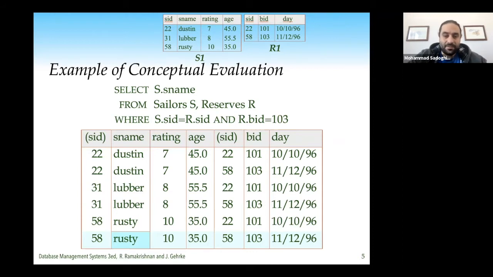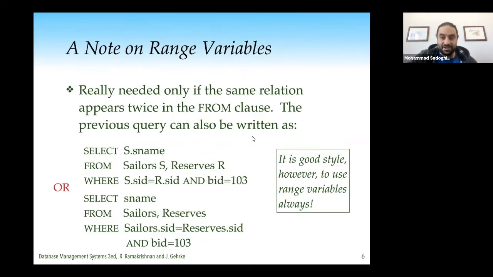Okay, so let's move on. And again, as mentioned, we can name relations. So instead of just calling it sailor and reserve and saying sailor's SID, we could give it a shorthand name, which is useful, good practice, and makes for a more readable query. Also, it becomes essential if you're doing a self join. If you were joining the sailor table with the sailor table itself, then in order to distinguish between the two sailor tables, we would definitely need to use this naming convention. It's more a matter of syntax.